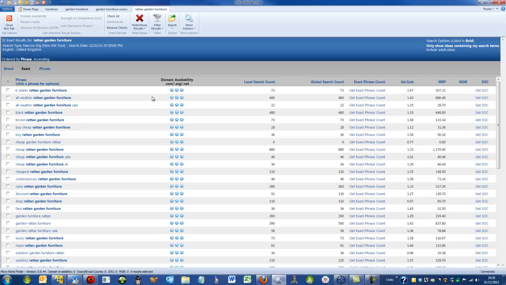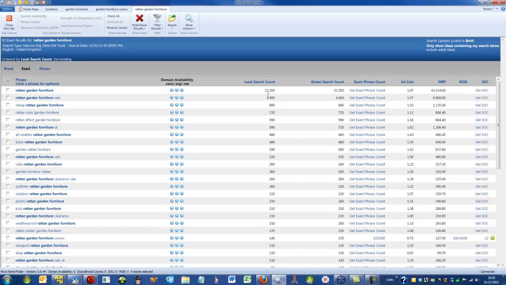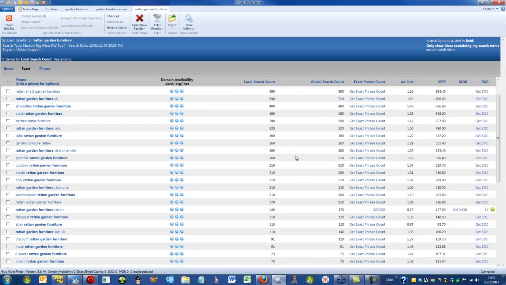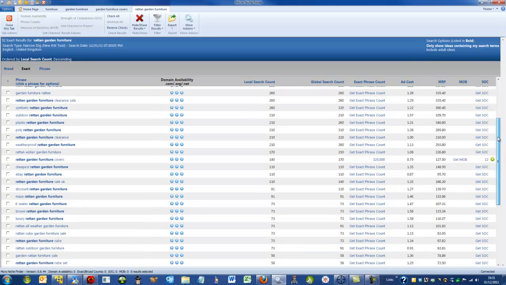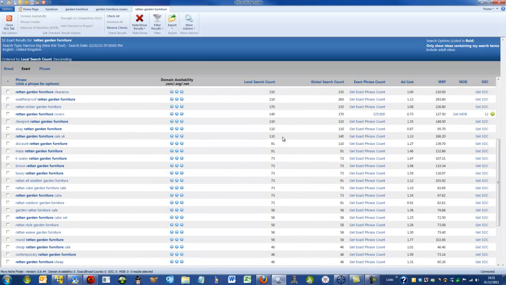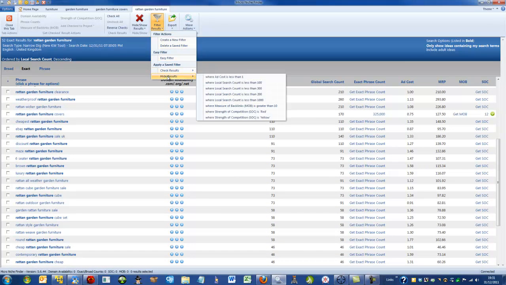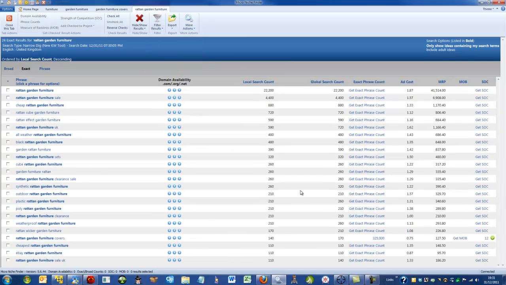Okay, so that's now returned all the results there. So again, like before, first thing I do is sort the column by local search count. And straight away you can see the top 2 here have got really high search volumes. Then after that it tends to dip off with slightly smaller search numbers, which is fine, it's not a problem there. So the next thing I'll do with all of these is get rid of the ones that are below 100 here. Those are the ones that I tend to ignore. So let's get rid of everything below 100. Okay, so now all of these keywords that are left are 100 exact searches a month or more.